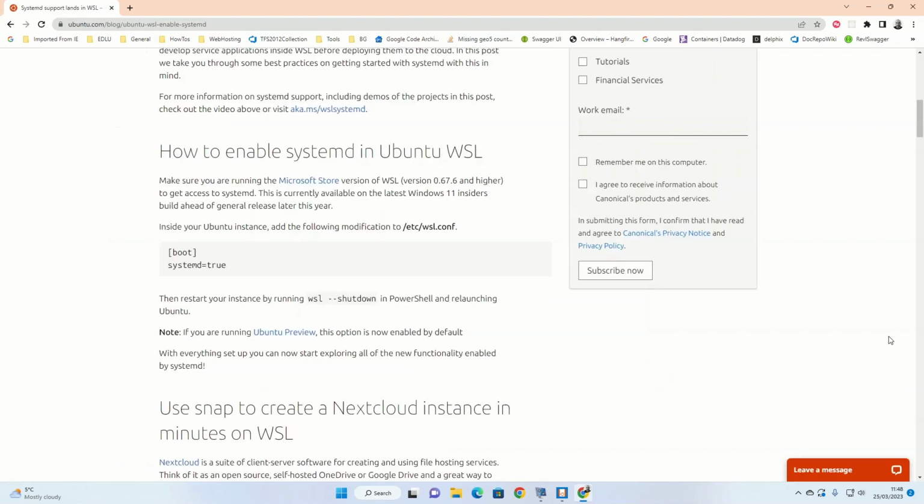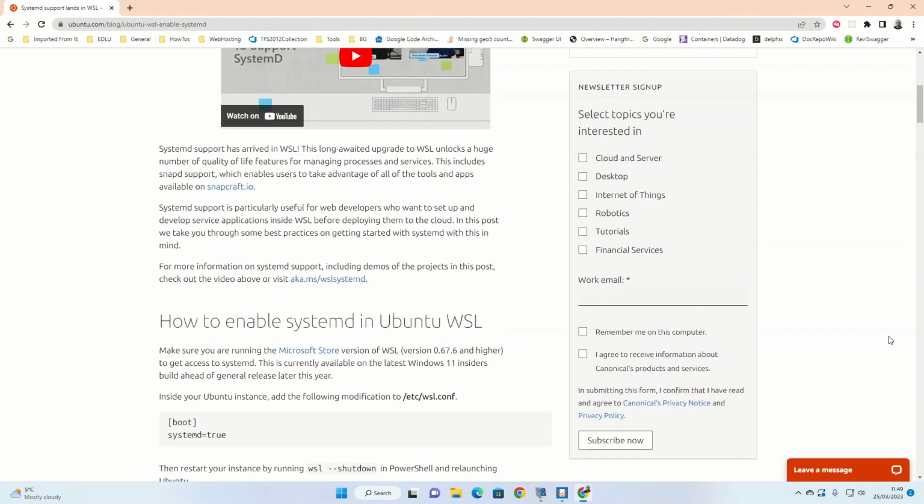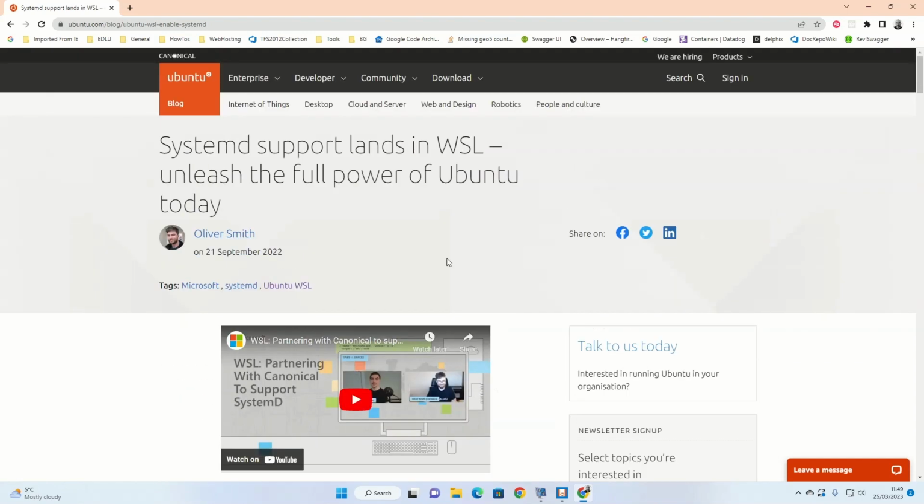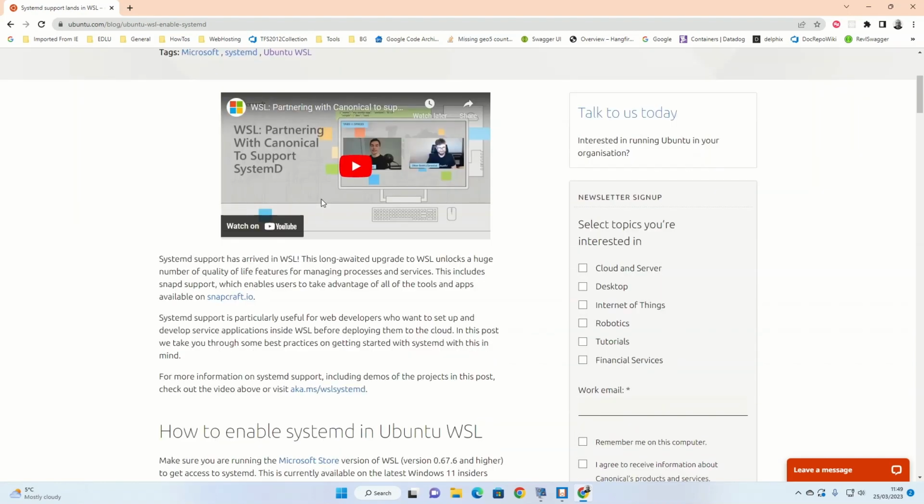Now, one of the things you're going to want to do for Ubuntu is enable systemd, and Ubuntu's got a big sort of fanfare: systemd support has landed for WSL, unleash the full power of Ubuntu.